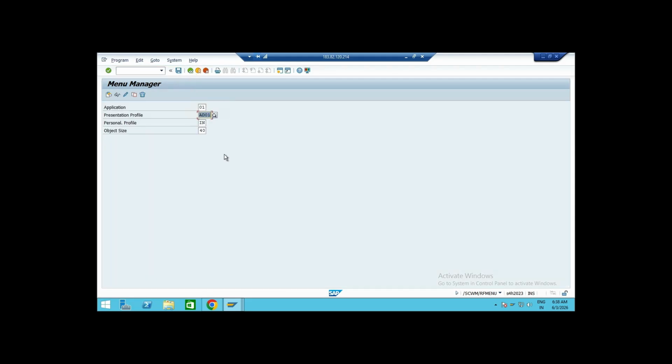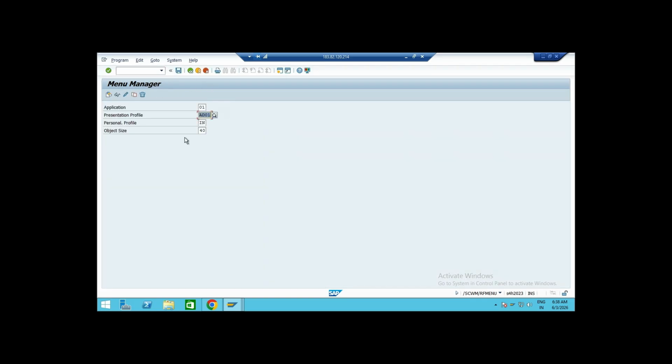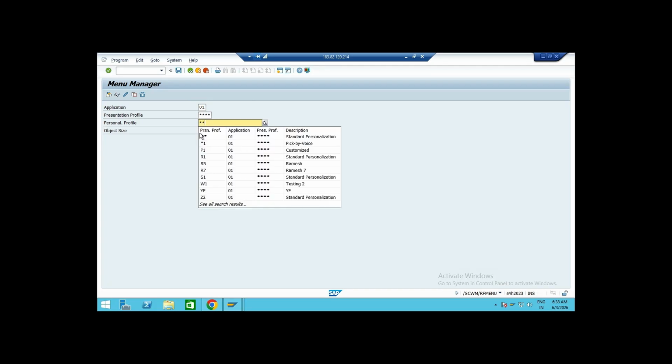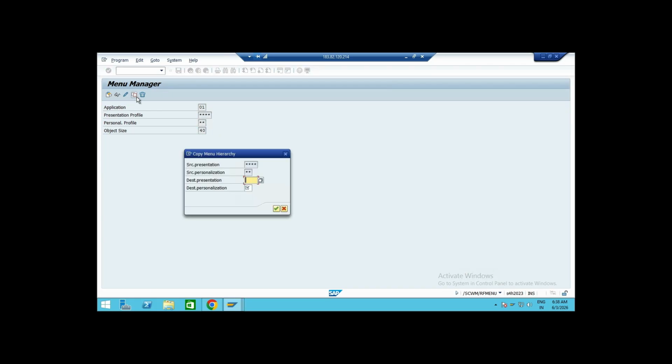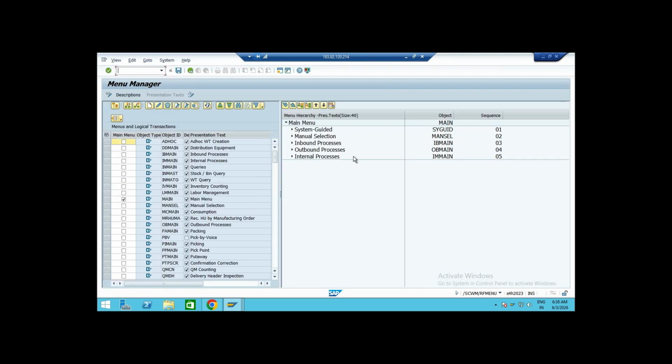Now you want to display all, right? One second, not here. I just did it for inbound, and I'll do it for OU also. So here I need to copy the standard again. From standard screens I'm just copying. First we have to create, and then you have to copy all the screens. So I'm copying it again, AD01 only, and here is OU. That is my destination presentation profile. This time I'll remove the outbound process. Sorry, this is outbound, right? And I'll remove this inbound and just save.